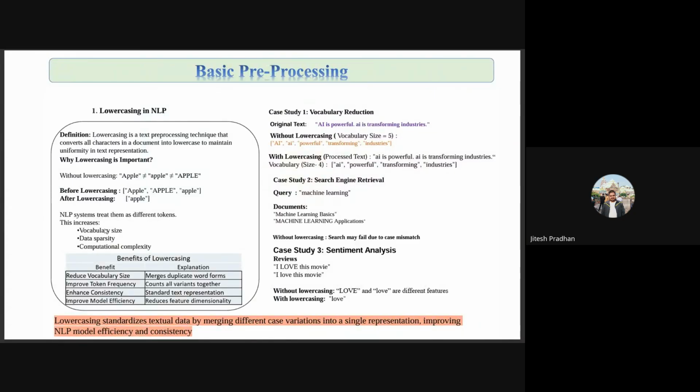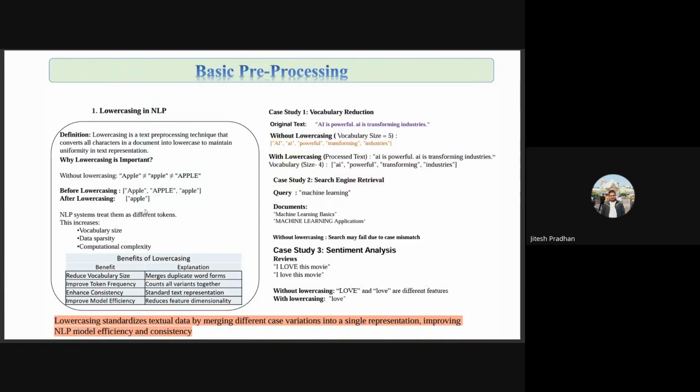If we don't lowercase, then the vocabulary size will drastically increase, because we have so many ways to write apple using capital letters and small letters. Each letter can be written in two ways, either small or capital. So we will have 2 times 2 times 2 times 2 times 2, that is 2 power 5. It will be 32 different ways in which we can write apple. So a simple word apple with the same meaning can have 32 different tokens. So it will drastically increase the vocabulary size.